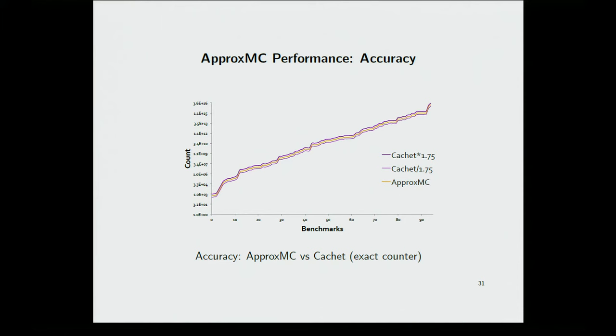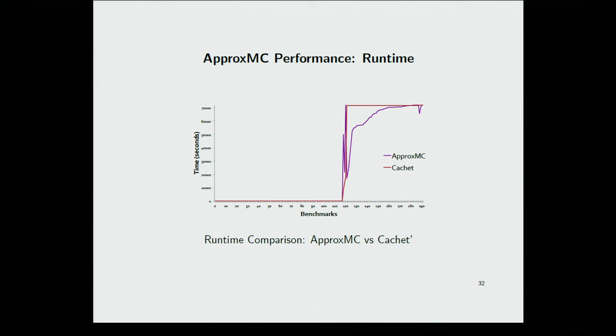Now, it's just an estimate. If you run it, if you sample enough times, you can take the median or the average, it doesn't matter, you can get an estimate to the desired level of confidence. So the question is how many times you need to sample, and the answer is it's polynomial in log of 1 minus delta in this case. So, we were able to compare it on places where we have the ground truth, so to speak. So this is a problem with at most 50,000 variables, and we compared it to what was at the time the state-of-the-art counter, Cachet. And what was interesting is that even though we use epsilon 0.75, on all the problems up to that Cachet was able to solve, our accuracy was always within 4%.